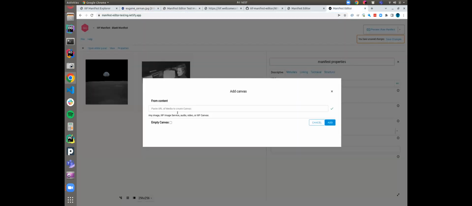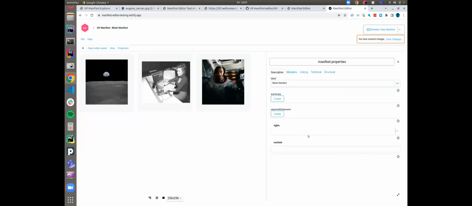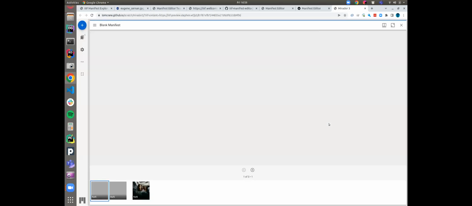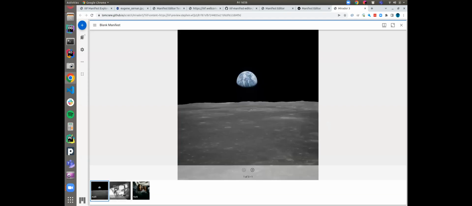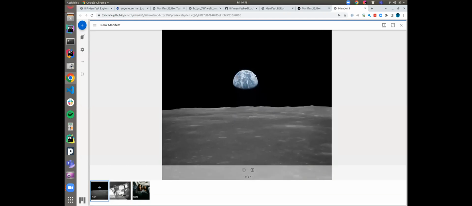So this one. Okay, so one more image. Okay, so here's my... so yeah, I'm generating a manifest. Now at this point I'm thinking, what does this actually look like? I could go and preview it in Mirador. What does it look like in Mirador? Okay, it's coming along. It's looking all right. I'm getting some weird labels down here, but it's working.